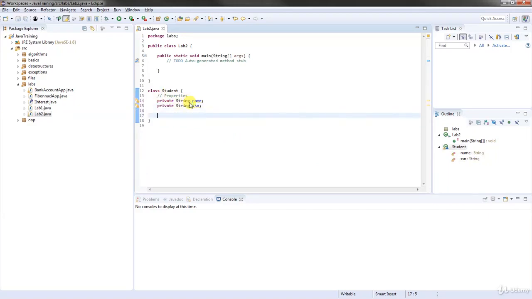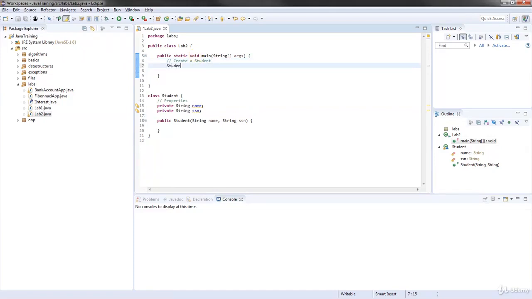Our constructor then is going to be public student. We're going to take the string name and string SSN as the arguments. Okay? So when we create a new object here, so create a student, right? We are going to say the name, we'll say Janelle, and we're going to pass the social security number of, I think that will do right there, right? So this is 1 2 3 1 2 1 2 3 4. Okay, so this is right.